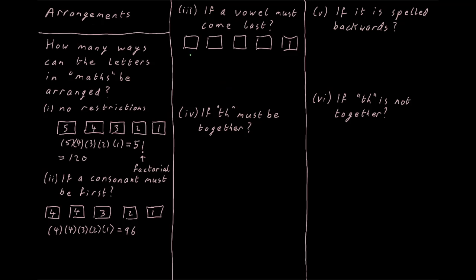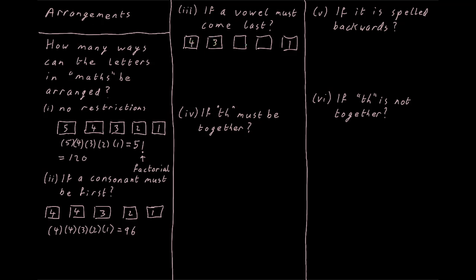So now I have my restriction dealt with. I can say, how many letters do I have left for putting down the first letter as I have it written down here? So that means I only have 4 letters left that I can choose from. I just have the consonants left, the M, the T, the H, and the S, because I've just put down my A for my last letter. So I would have 4 options here.